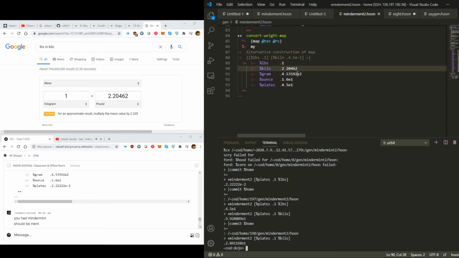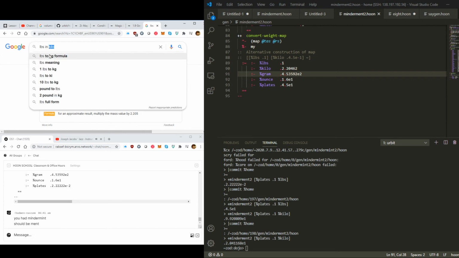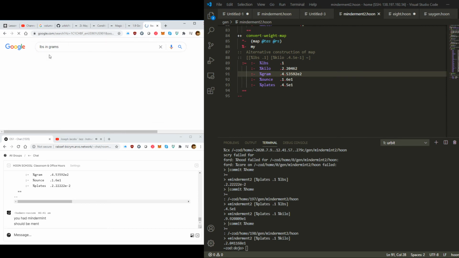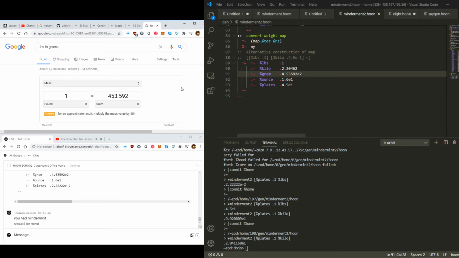And then grams should just be the same number with 2 extra. Like it would be, if it's 2 kilograms, it would be 2,000 grams. Oh, that's weird.